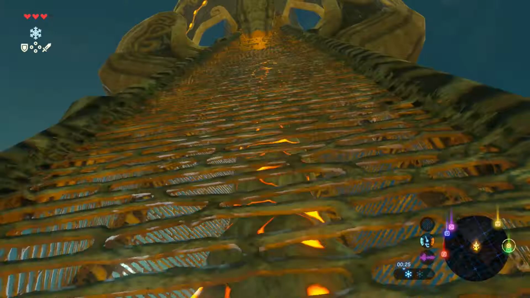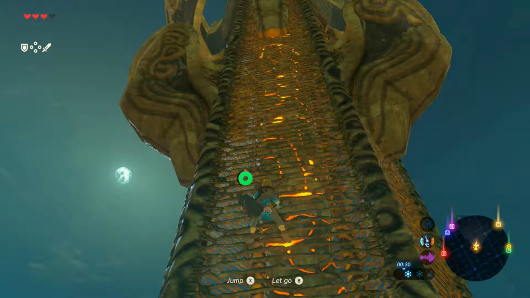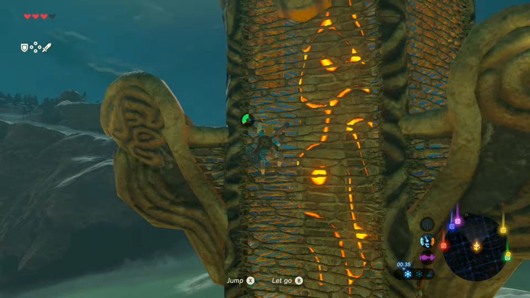I might be able to make it straight up. Let's go. Boom, let's go. Come on, Link. I know you can do it. Just do a little hop to the side there. There you go. I'll just save quickly.